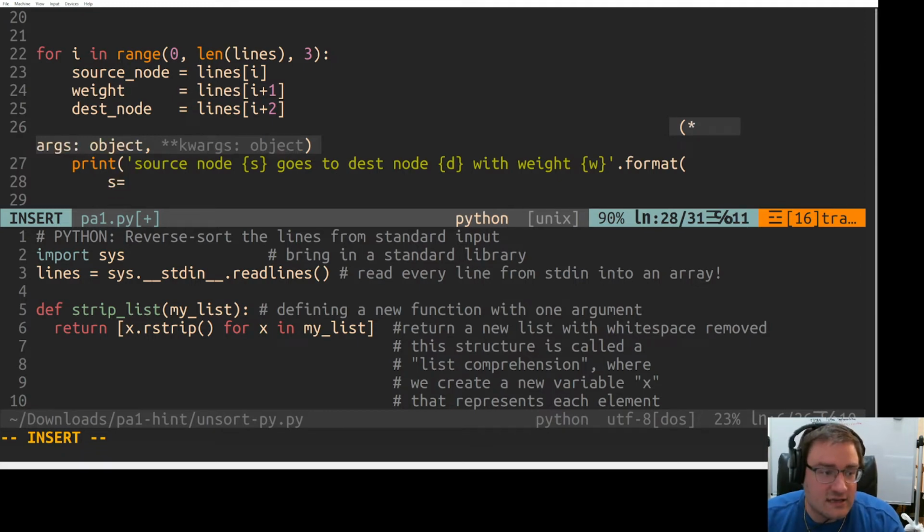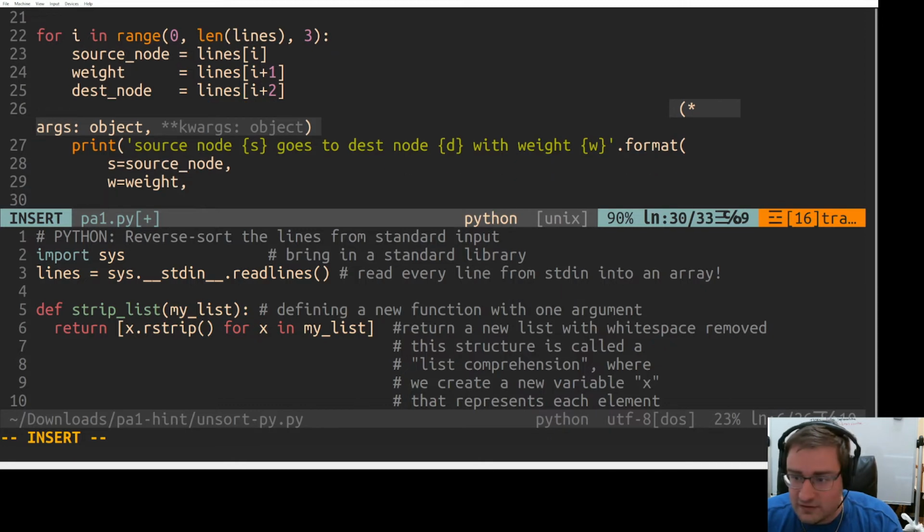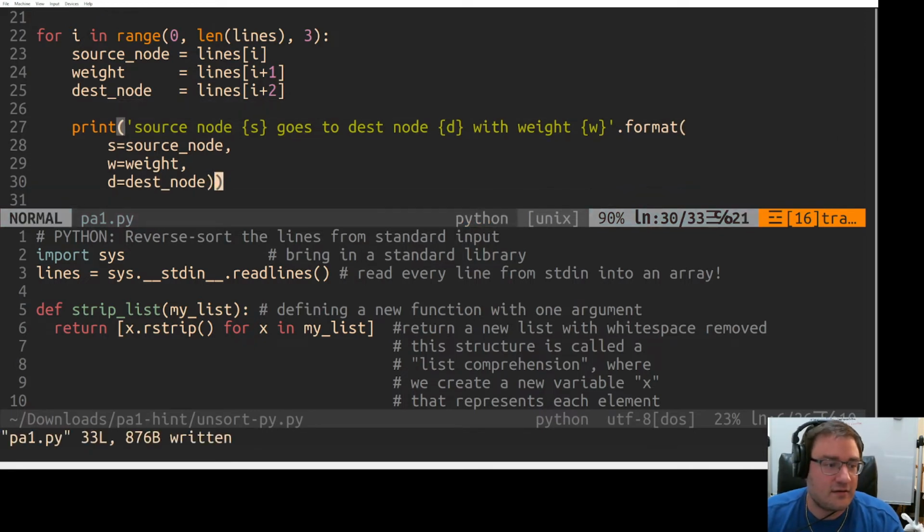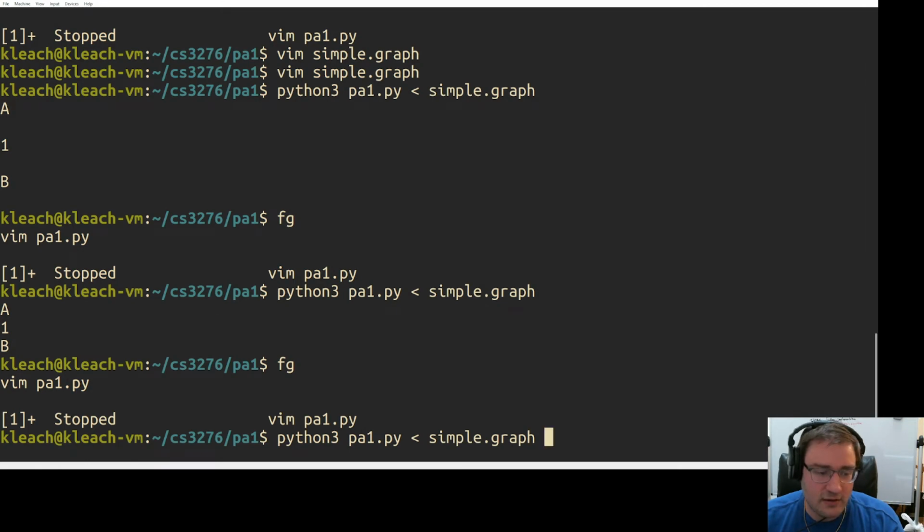So I'm going to say S is whatever I just pulled out as the source node. D is, the order doesn't matter at this point, by the way, so we'll just say W is whatever the weight is that I just got out of the standard input, and then the D is the destination node that I just got out, right? And so I can apply that as a format string and then print that right out. And so now what I hope is for every edge that I read from standard input, I will get to see this string that tells me what each edge is doing. Right? Let's see if Python will be happy about this.